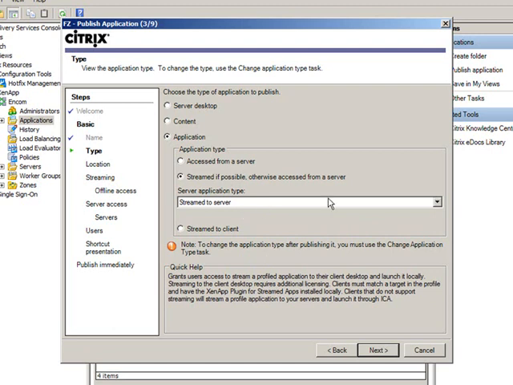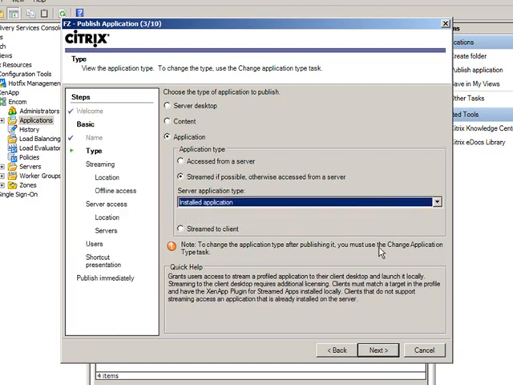Now you can also change that. Your first option might be to stream to the user. If streaming to the user isn't possible, then your second option might be to give them an installed application. In that case, if the application they're trying to access is available as an installed application, the second choice would be to give them the installed application.